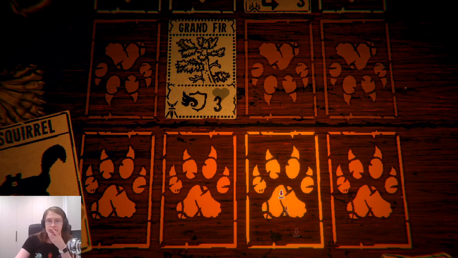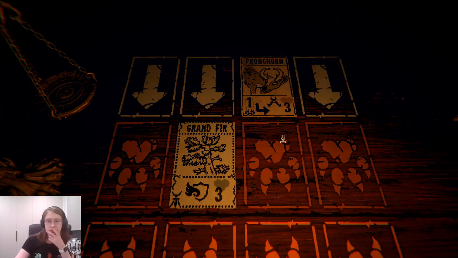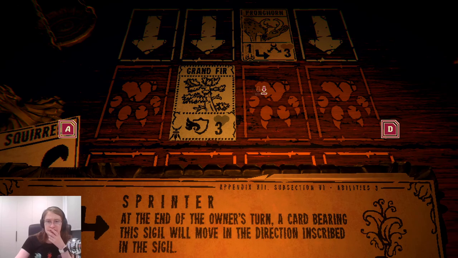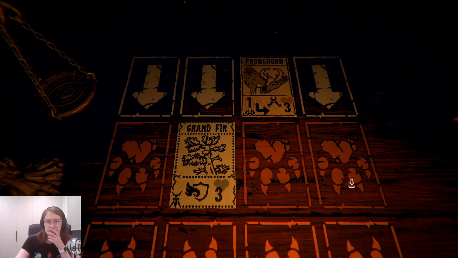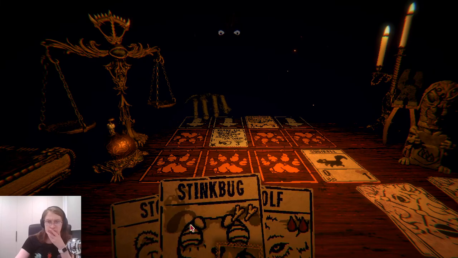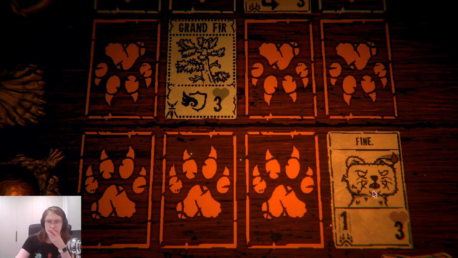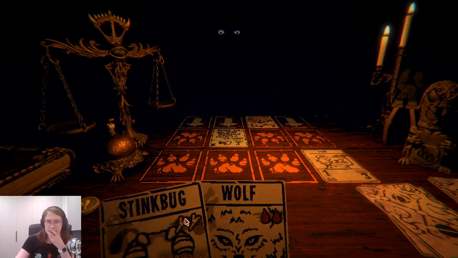Okay, that tree's gonna protect me. What do you do? Strike each opposing space to the left and right of the space across from it. Oh, okay. And that sigil means it moves in that direction. It'll go this way. I think I want to summon something on this side. Try to block it.